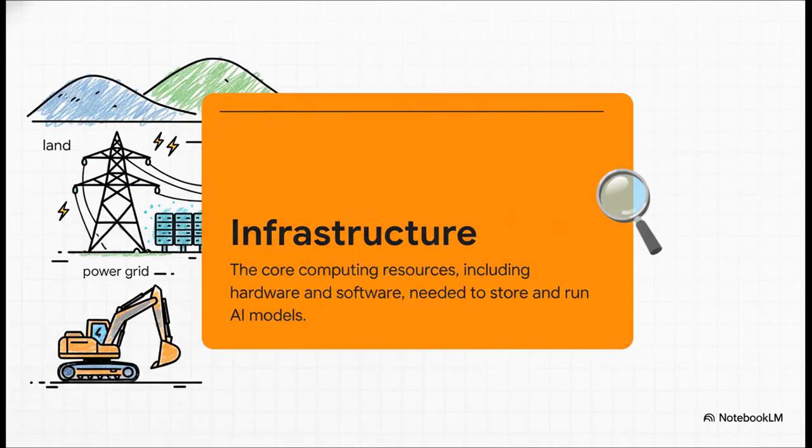So let's start with the infrastructure. Just think of this as the plot of land you're building on, the power grid you're hooking up to, and all the heavy machinery. It's the absolute essential power plant for everything else. I mean it. Without this layer, nothing, and I mean nothing, happens.